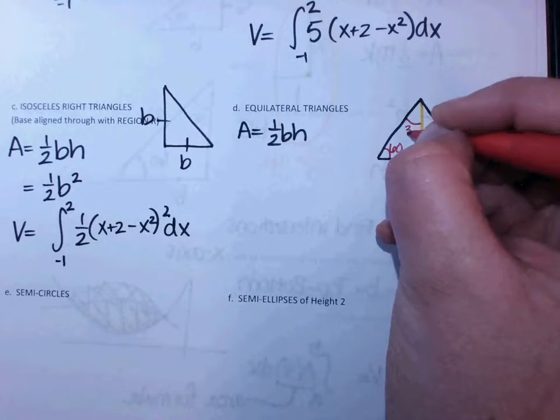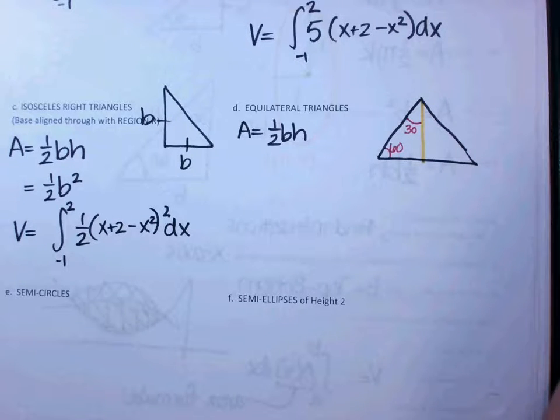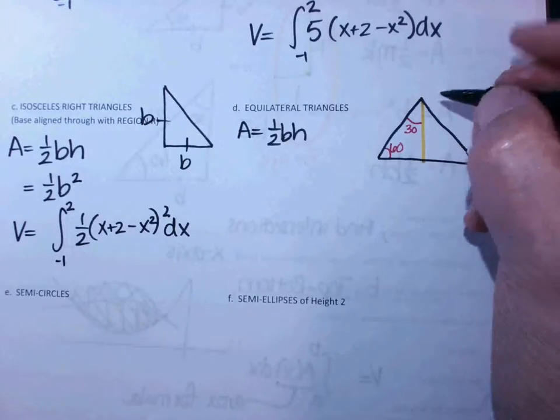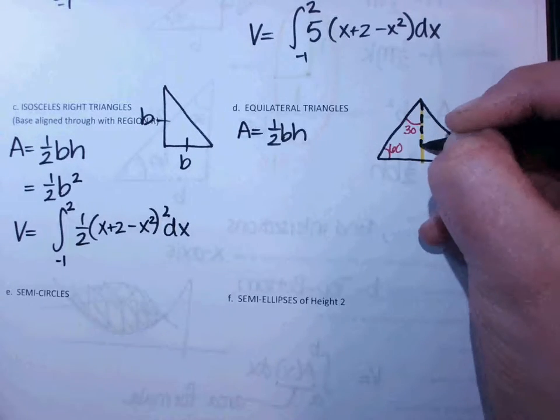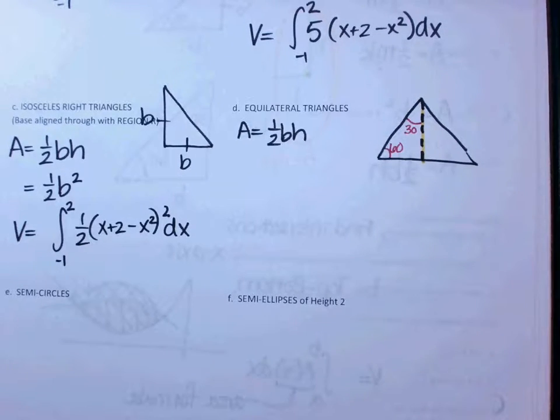Ooh, look at it now. What is it? A 30, 60, 90, right? Okay, so when you cut your equilateral triangle in half, remember this dotted line here is the height. So if I want to know how tall the triangle is, I'm going to have to use special right triangles.